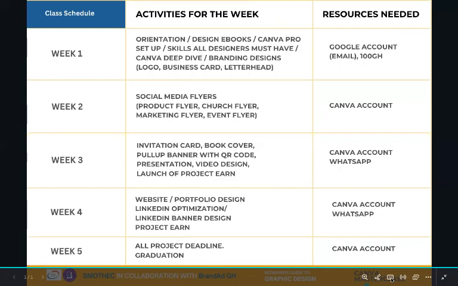The design industry is a changing industry, right? New tools are always coming. Even with Canva, Canva changes their interface, their tools. They're always adding new things. And now we have AI infusion, right? So you have to stay updated. You have to be willing to learn all the time. You have to be able to adapt to new things happening. And you should be researching, oh, what is the new trend in town, right? So be willing to adapt and be willing to learn.